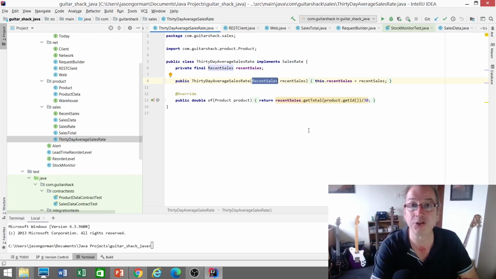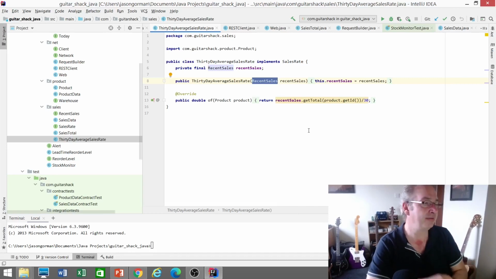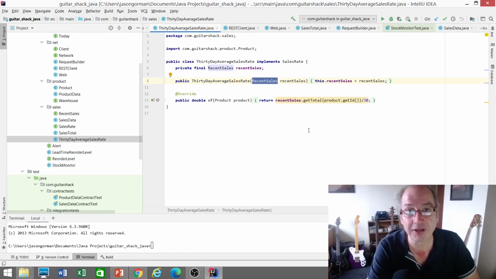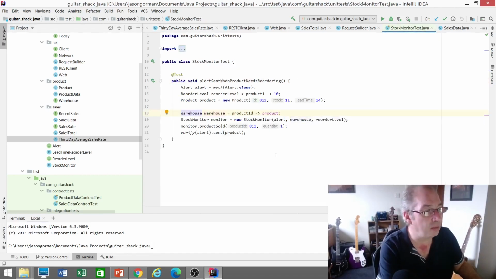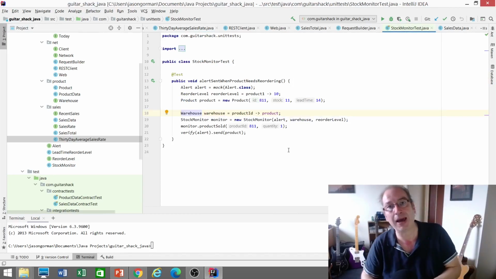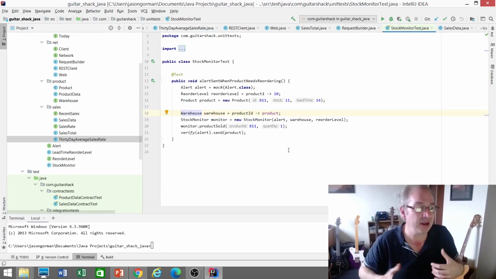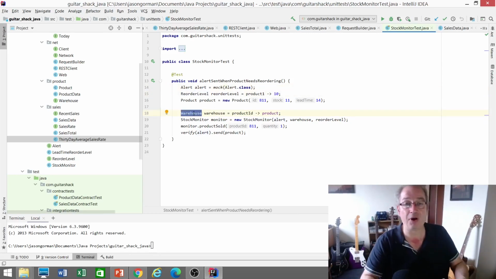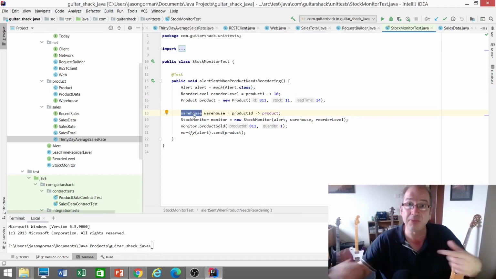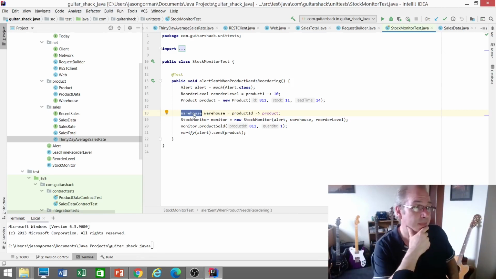Tick. So that's the show so far of SHOC. And finally, another self-fulfilling prophecy, client-driven interfaces. Now, because of the way that we're approaching this, stubbing and mocking and working outwards from the outside in, that means that we have been defining the interface, for example, for alert and for reorder level and for warehouse. Those were designed from stock monitor's point of view. What does stock monitor need from these objects, from these modules? So yeah, we're definitely ticking that box very, very strongly.